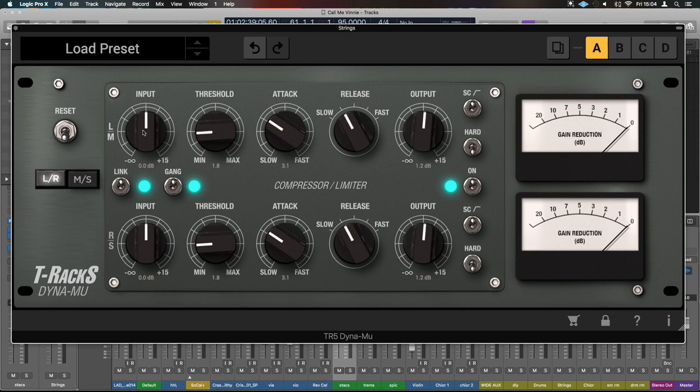And relatively simple, what you'd expect for any other compressor. We're going to use the input into the threshold to get the right amount of compression, and we're going to adjust that with the output based on the compression we've got. Now I'm taking off less than a decibel, but I've boosted it up by 1.2. When I was playing around with it, that was just the volume I came to. When listening back, it needed that sort of 1.2 lift to sit where I wanted it to sit.